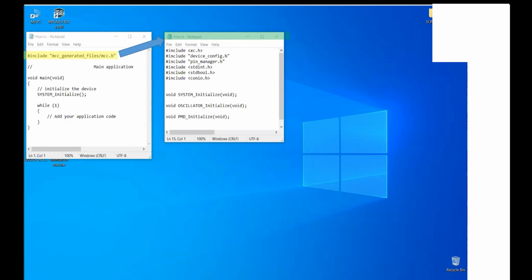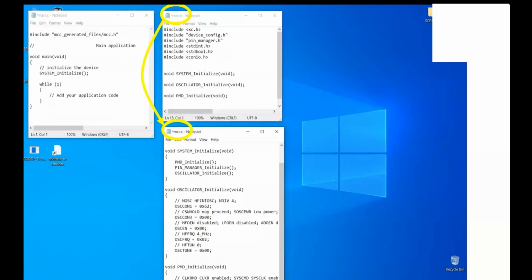But if I look at that line, every header file in a C program has an associated C file. So there's mcc.h, and underneath it is mcc.c. Now, there's a declarator, I don't know how you say the word, for each of the functions that's in the C, but JAL doesn't use those.